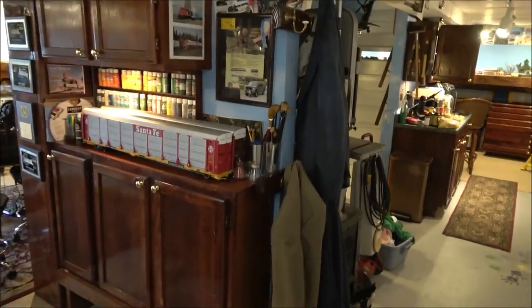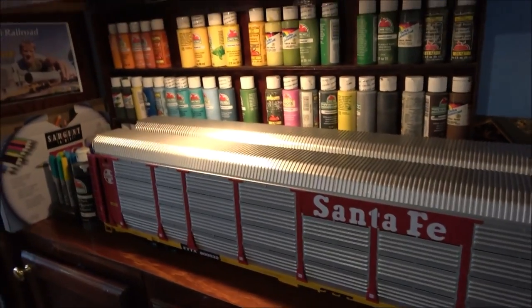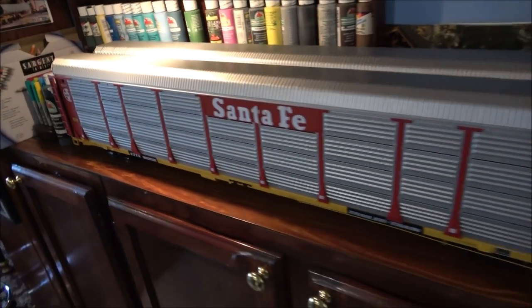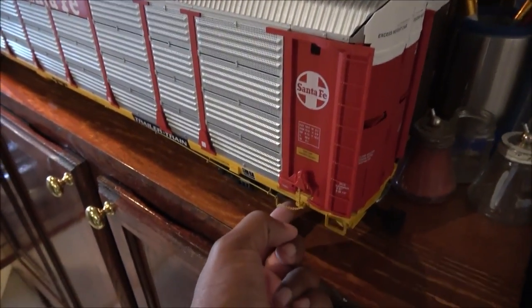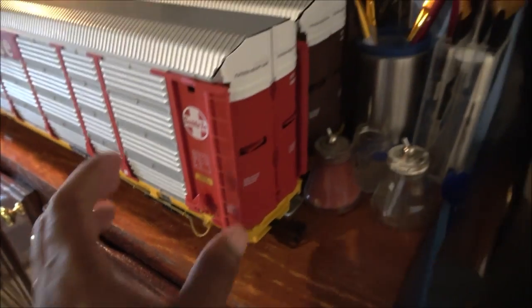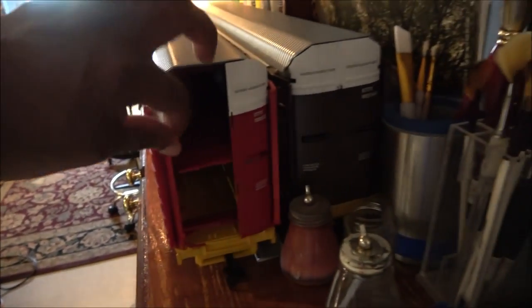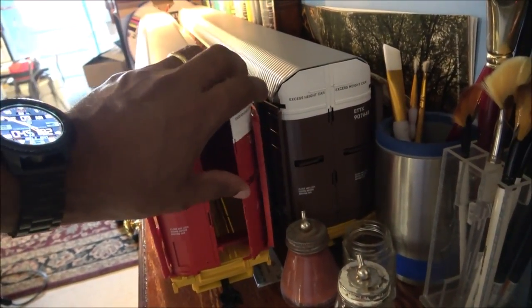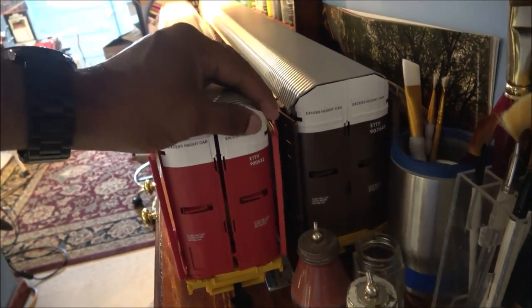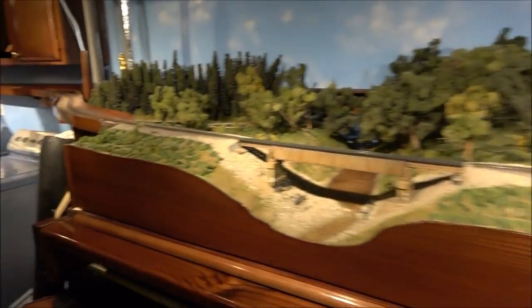These are the G scale USA trains auto racks. What's really cool about these is they've got real chains going on here — real chainage. The doors open up really easily. You can put some G scale cars up in there. These things are cool — they're about 300 bucks a piece though. Kind of pricey, but it makes you want G scale. And back here you've got KCS, some more of these tucked away, TTX reporting marks on the bottom.